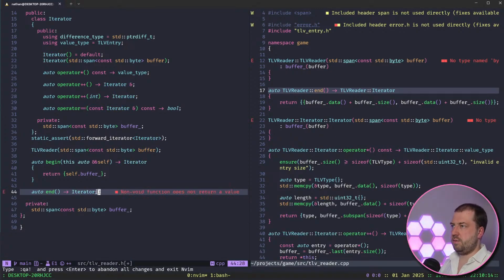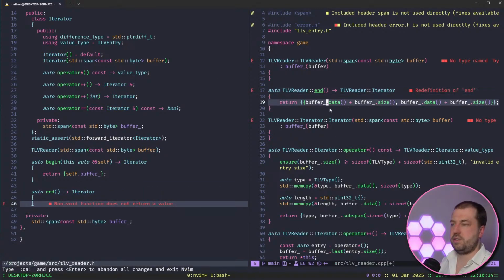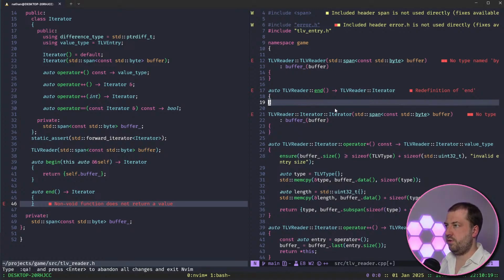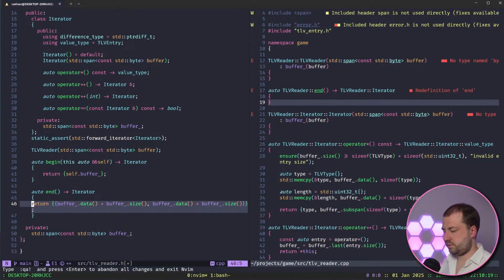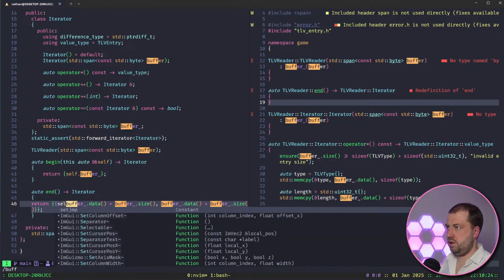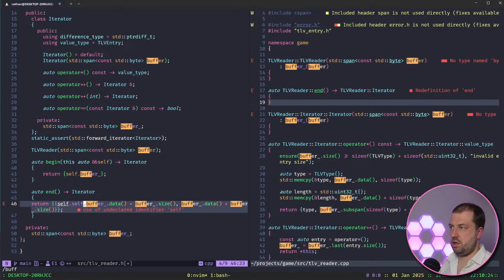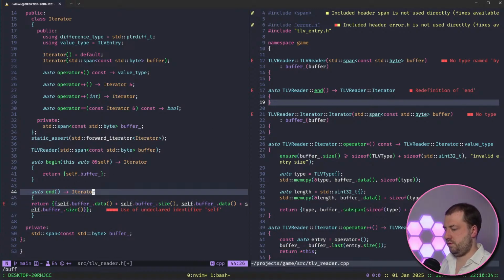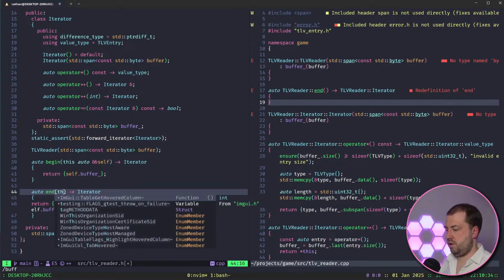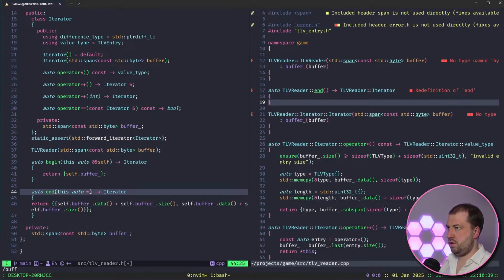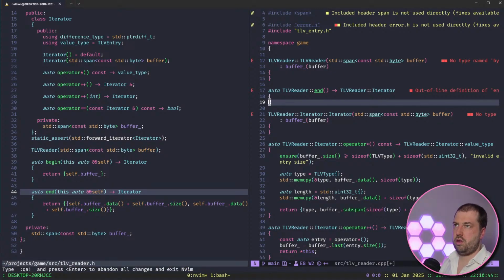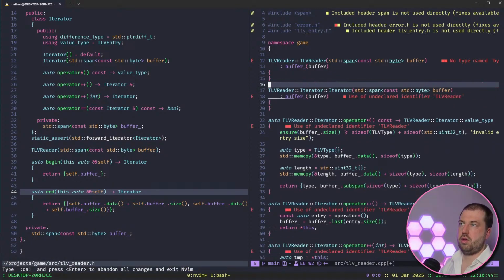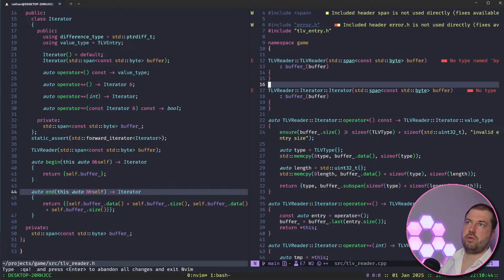Anyway, so that's a little C++23 treat for you. So that duplicates a little bit of code for us, which is quite nice.